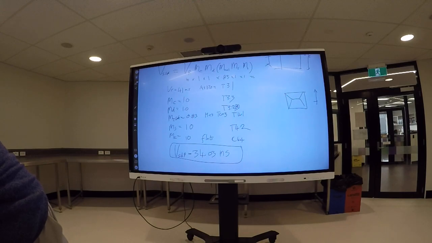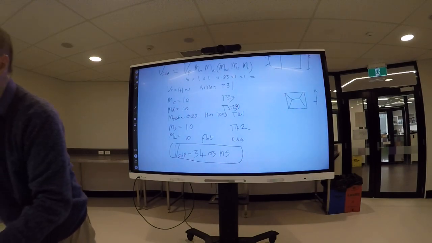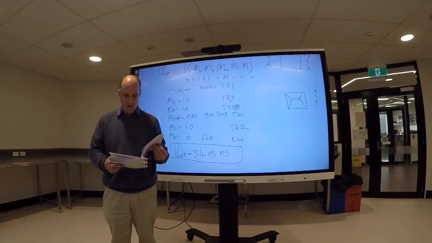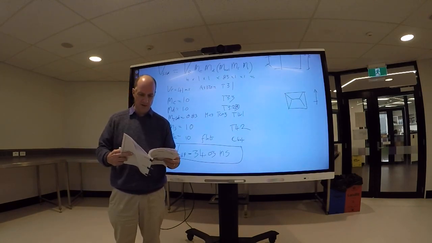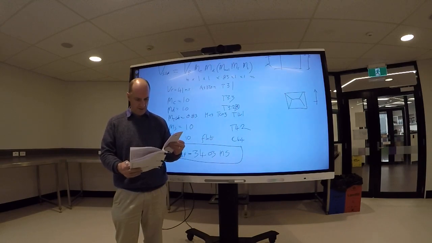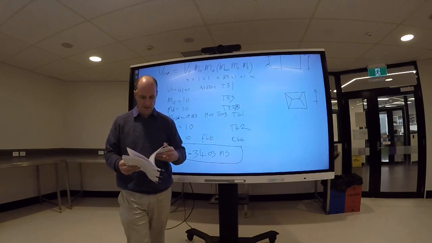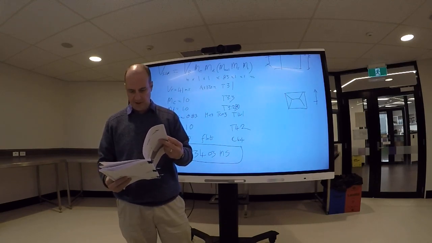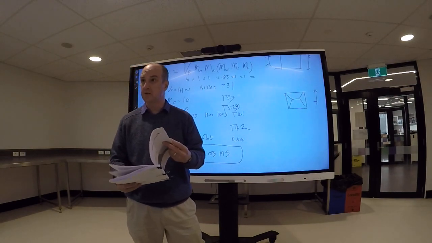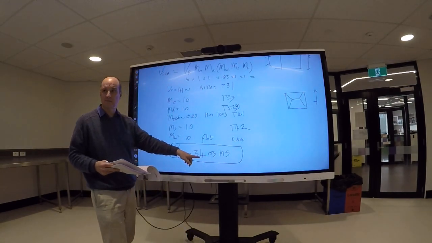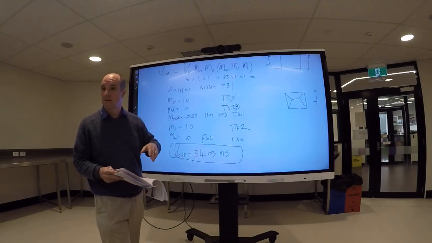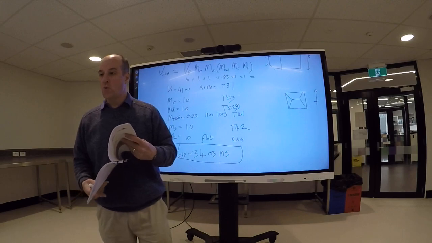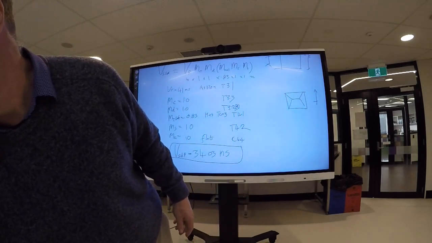Are we all happy with that? Everyone follow how we got this far? So we've done half of it now, we've worked out the wind speed. There is a little clause in there somewhere, and I can't remember where it is, which says if your wind speed is less than a certain amount, you have to take another value. I think it's if it's less than 34 actually, so we're okay here. So we have worked out the wind speed.